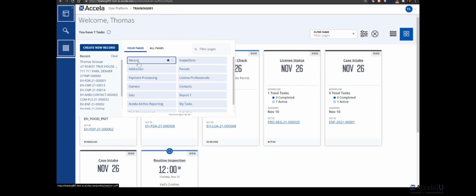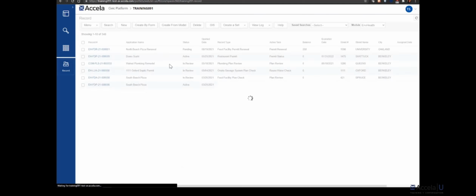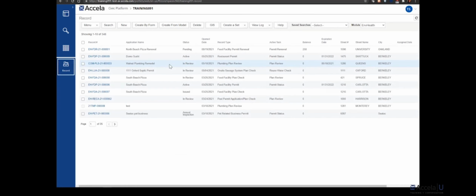If I hover my cursor over record, you can see that it's starred already. That's why it's under the Your Pages. There's also a little house or a home icon that if you click on that, it will not only open that space, but it will also pin it to the main menu.